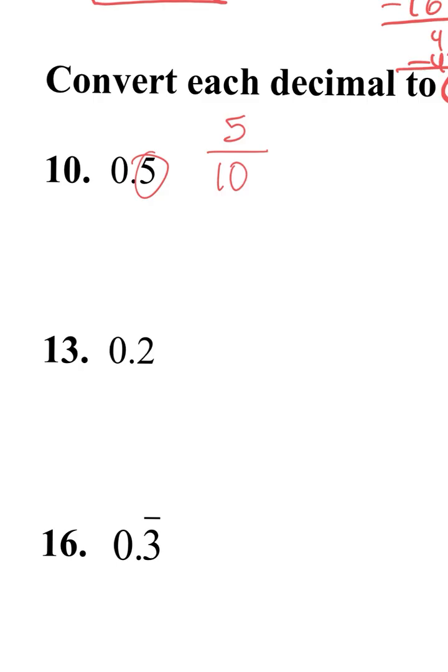And then at this point, all you got to do is reduce your fraction. So you have to find the greatest common factor of 5 and 10, or the biggest number that you can think of that will divide 5 and 10 evenly. So the biggest number that will divide 5 and 10 evenly is going to be 5. So it's going to be 5 divided by 5, and whatever I do to the top, I do to the bottom. So 5 divided by 5 is 1, and then 10 divided by 5 is 2. And when the numerator is 1, you're done reducing your fraction. On to number 10.